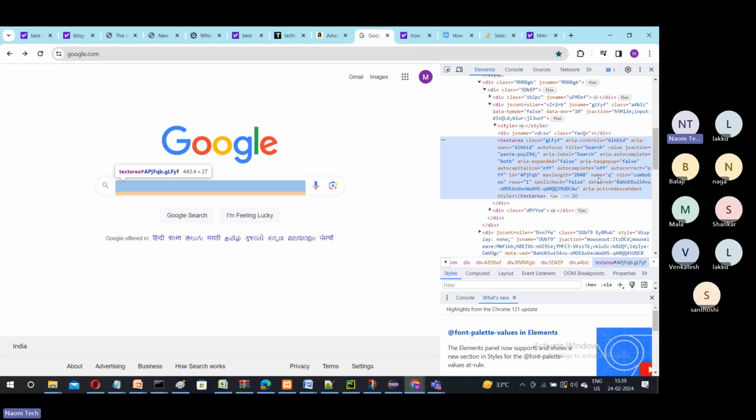I'm repeating. So if you want to locate this search box from this web page, what we can do, we can use any of these attributes in this tag. Like, you can see here, ID, somewhere we just have observed ID. You can use ID to locate, or name to locate. But these attributes must be unique. They should not be duplicates if you want to identify the search box. If it is duplicates, our automation may fail in some cases. So make sure you are creating a strategy in such a way that strategy should locate this search box in a unique way.